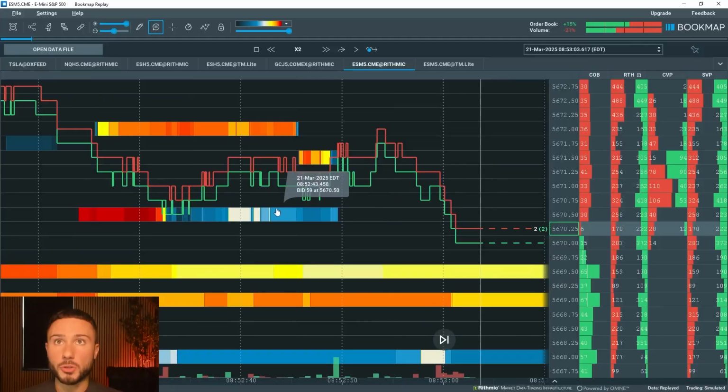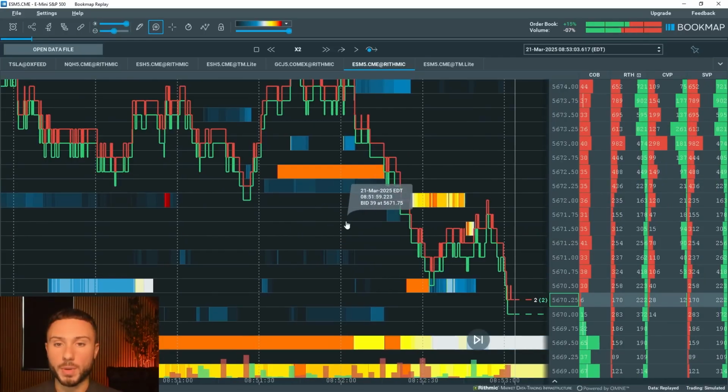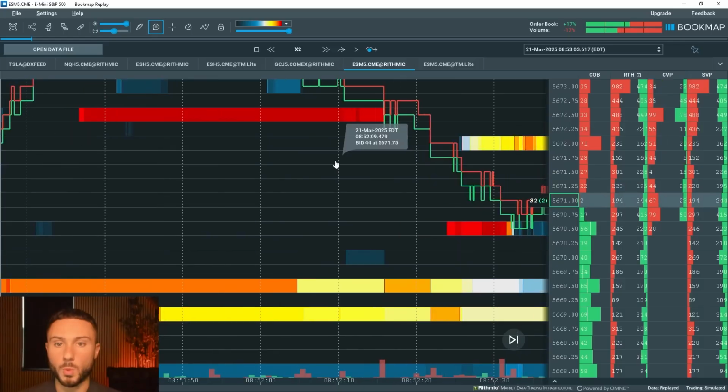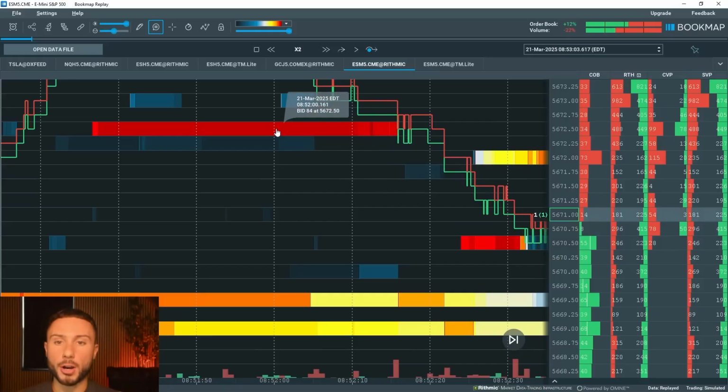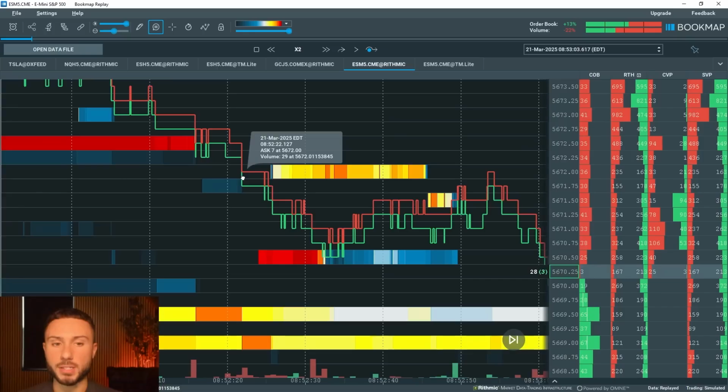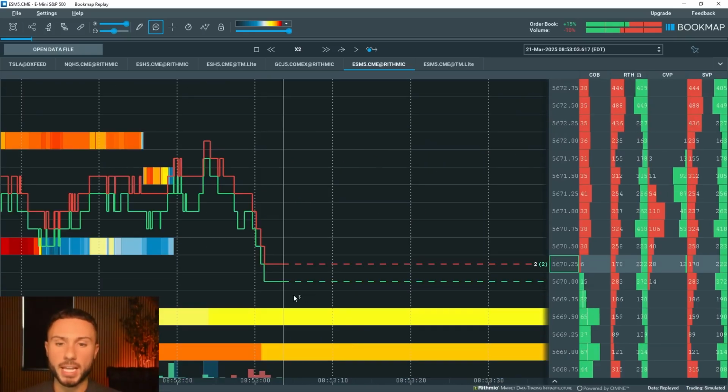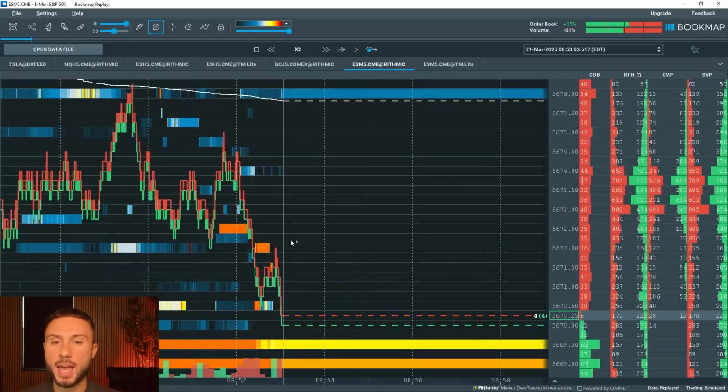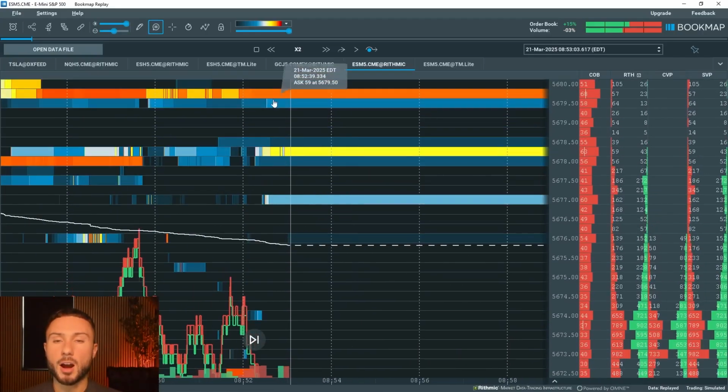We can even zoom out and look at previous orders, and we could see that this line, which was once red, there was at one point 84 buyers. The colors are dynamic. They're going to constantly change depending on the data that we have in front of our screens because it's all aggregated. So the darker red the color, the thicker the buyer, the thicker the seller is. Anything below price is just simply passive buyers, and anything above price are just simply passive sellers.